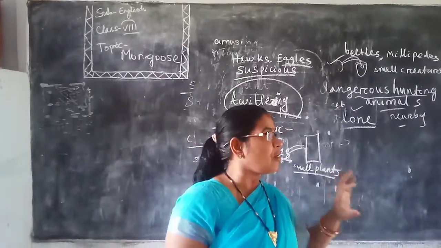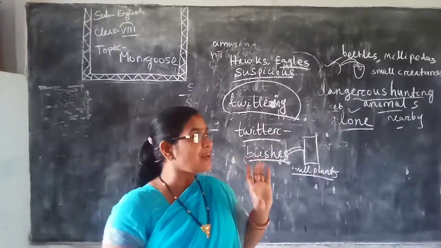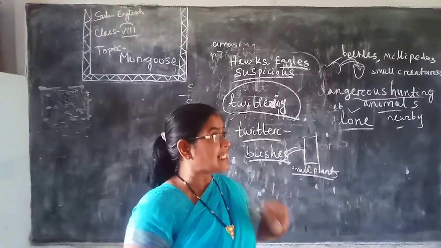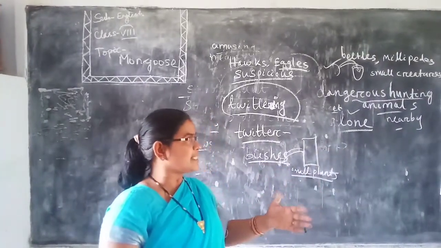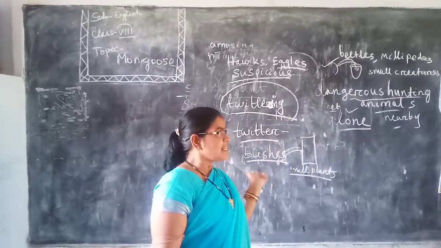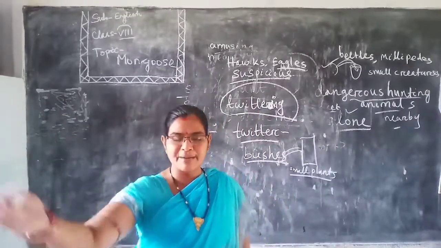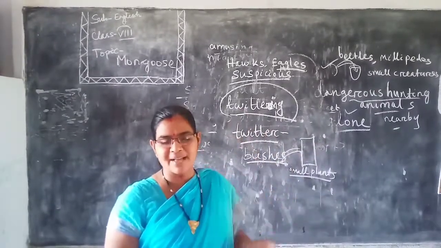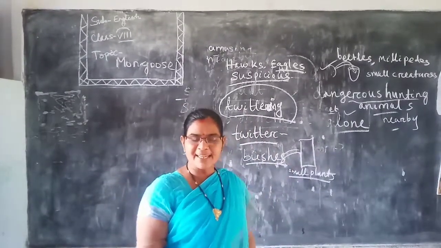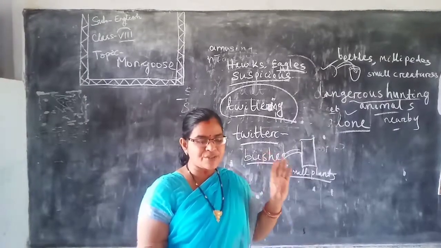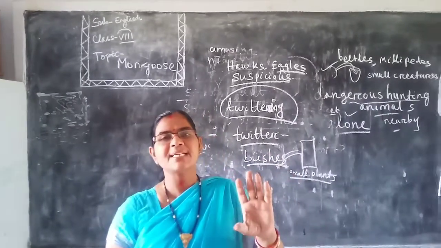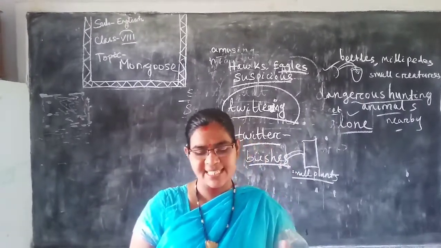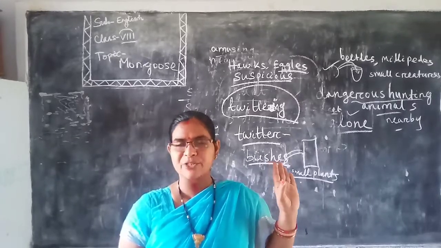So, they are always cautious that if any hawk is coming or if any eagle is coming, then the other mongooses, those who stand behind the rocks, they give an alarm call to the other mongooses that the dangerous hawk is coming, eagle is coming, like this. Am I right? I think you have understood the paragraph, Sense Group Paragraph 1, and do all the comprehension questions that are given in your book. This is your homework for you.